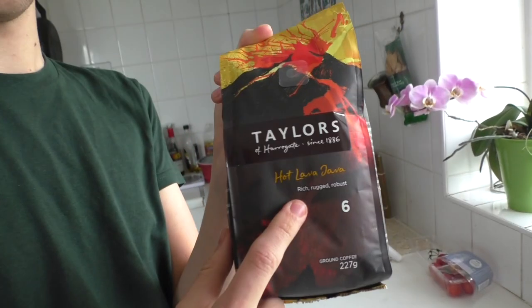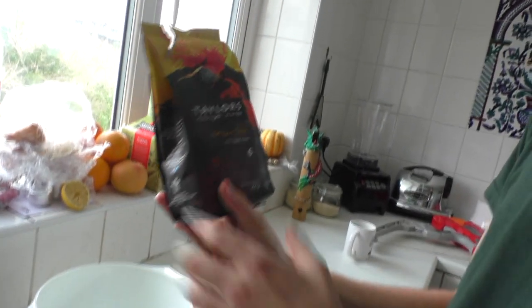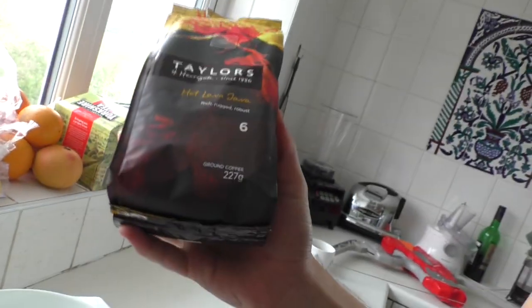To make cold brew coffee, you need coffee. You need cold water. And you need a bowl. Big bowl. I recommend Hot Lava Java 6. That's a strong amount of coffee. The stuff I normally use, I leave it in the freezer to keep it from drying out. I use Taylor's Rich Italian 4, which I consider to be a strong coffee. So this is half a dinosaur. So you get your coffee, it's about 250 grams is about the right amount.